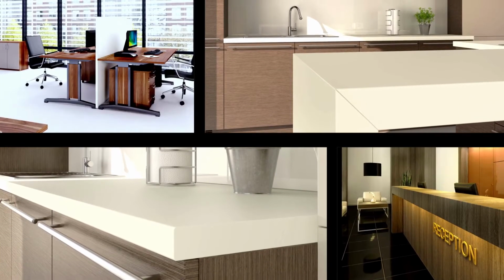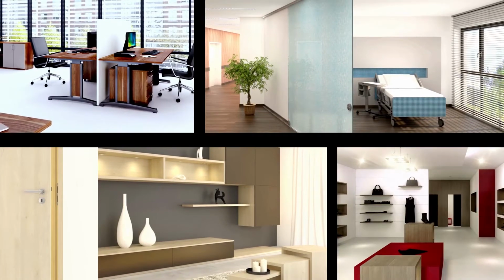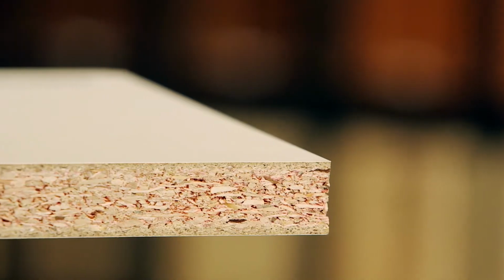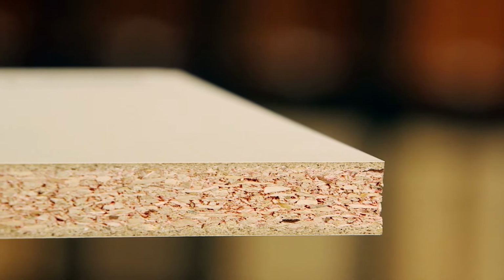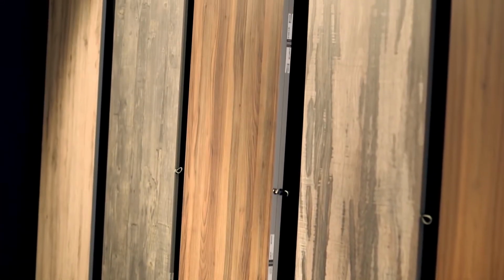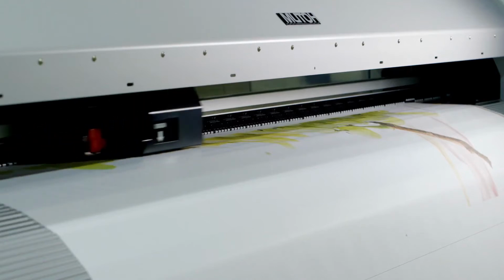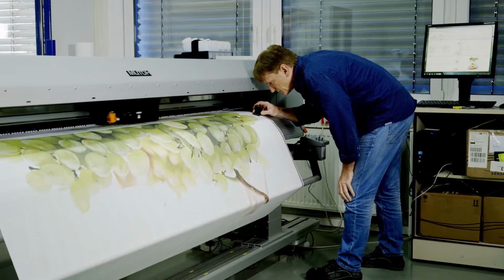It's used for kitchen and living room furniture, hospitals, hotels, offices and shops, as well as for ship interior fittings. Our special purpose panels even fulfill strict fire protection requirements. Decorative laminates allow for innumerable design options, from natural wood to marble and trendy colours to unusual effects and individual decors. To yield perfect results, we work with utmost care, and it shows.